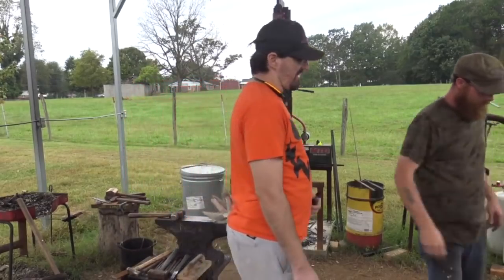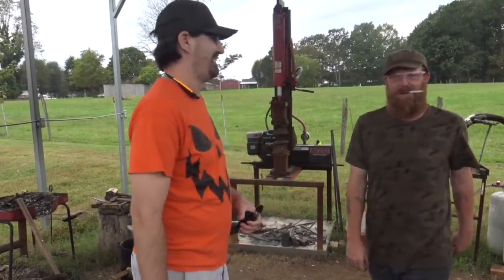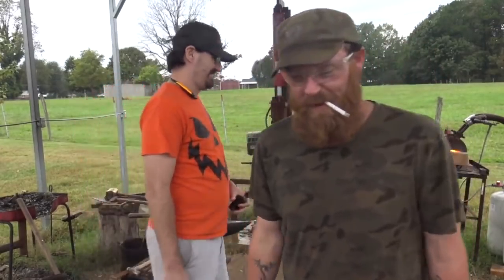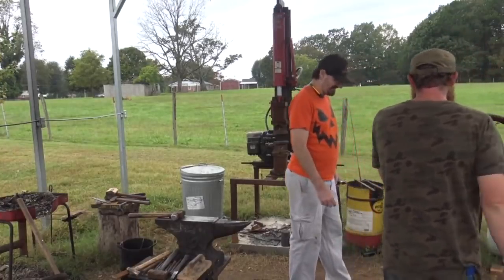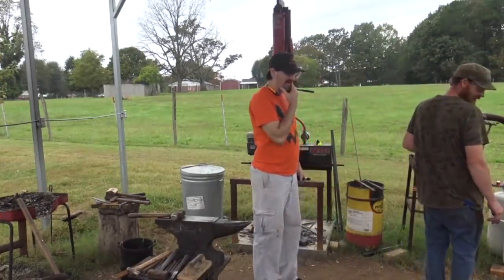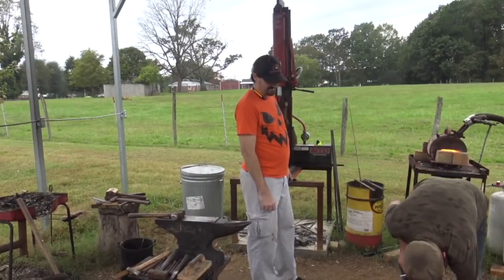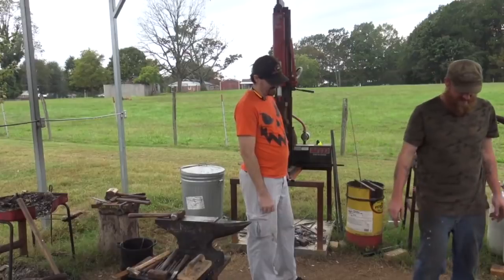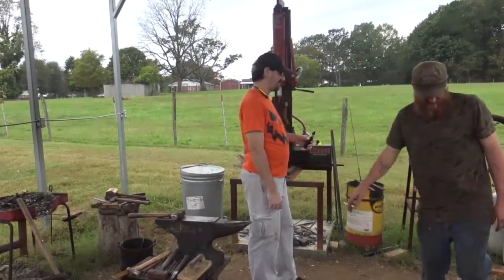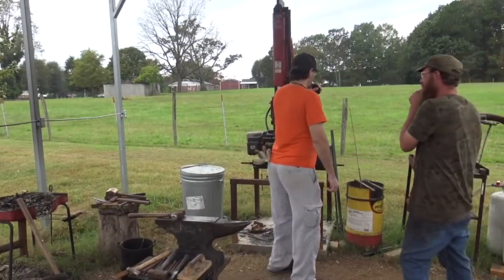And you didn't even bother telling anybody about this hammer billet you got right here. Well, I've showed it a few times. This little tiny hammer billet that Hans gave me. Hans gave me that thing on his watch. That's going to be my power hammer handle. Yeah, that thing's heavy. See the dent it made in the ground when I dropped it. It's a beast. Big chunk of 1045.